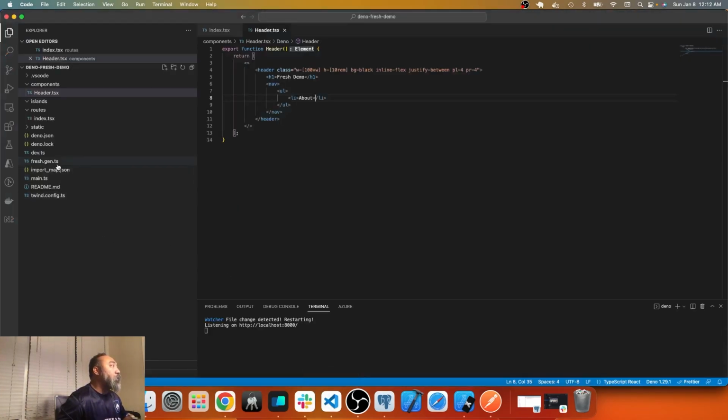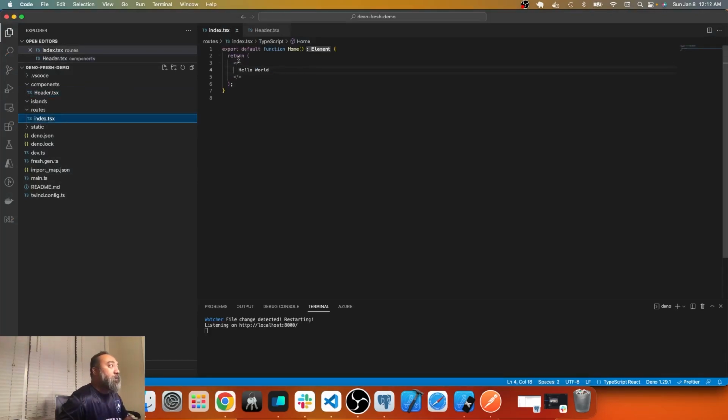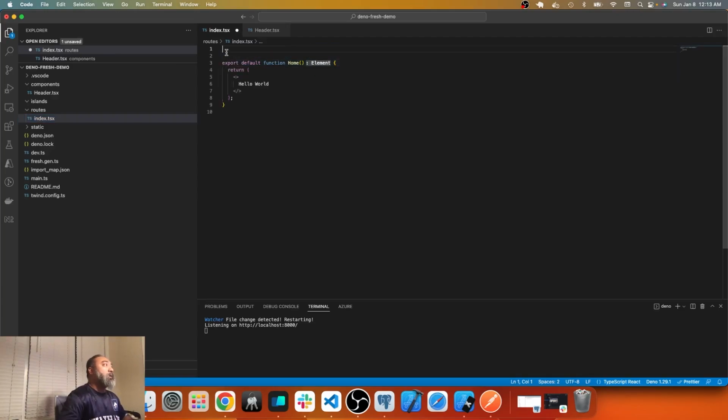Okay, so, oh, silly me, it still says hello world. What's going on? We didn't actually put it into our page. So here, let's go ahead and import our header component from /components/header, and then this is our header component. And now instead of hello world, we want to show the header. Save this and take a look.